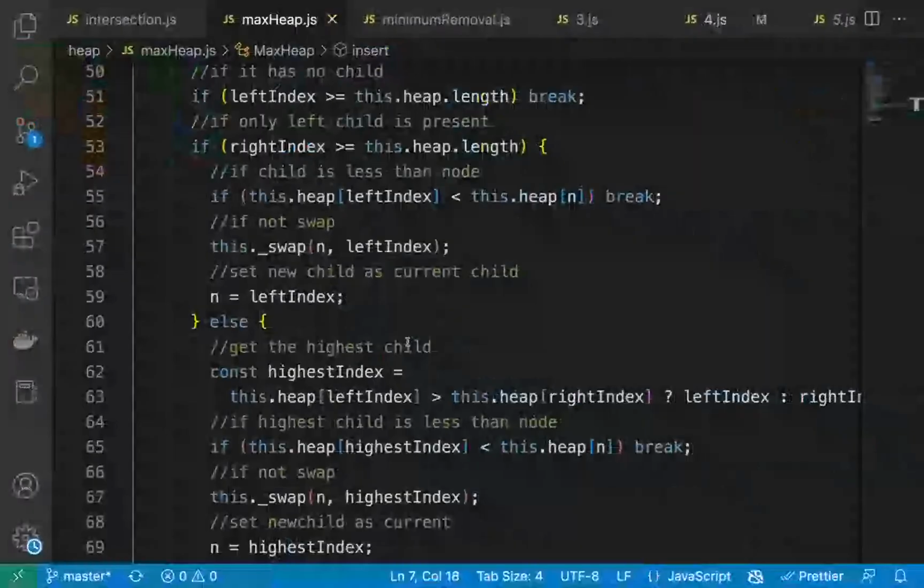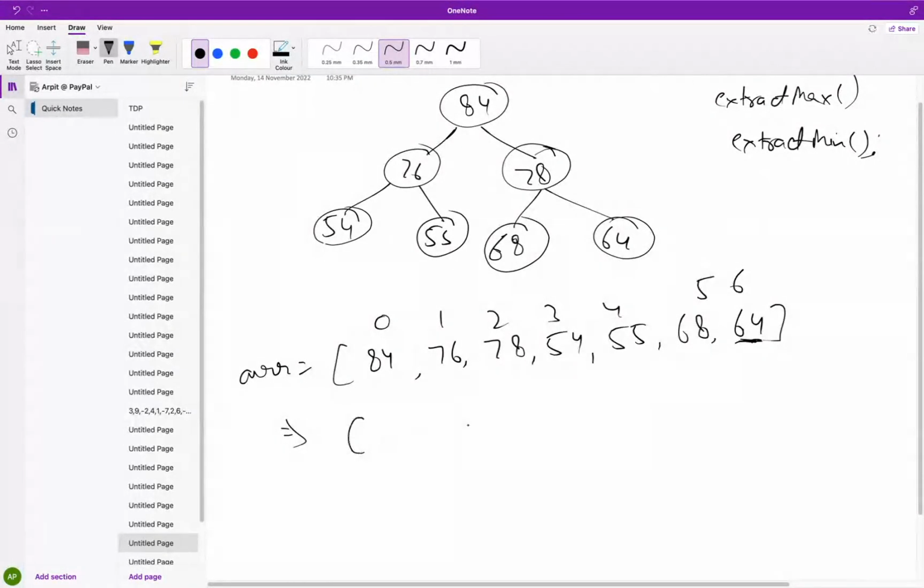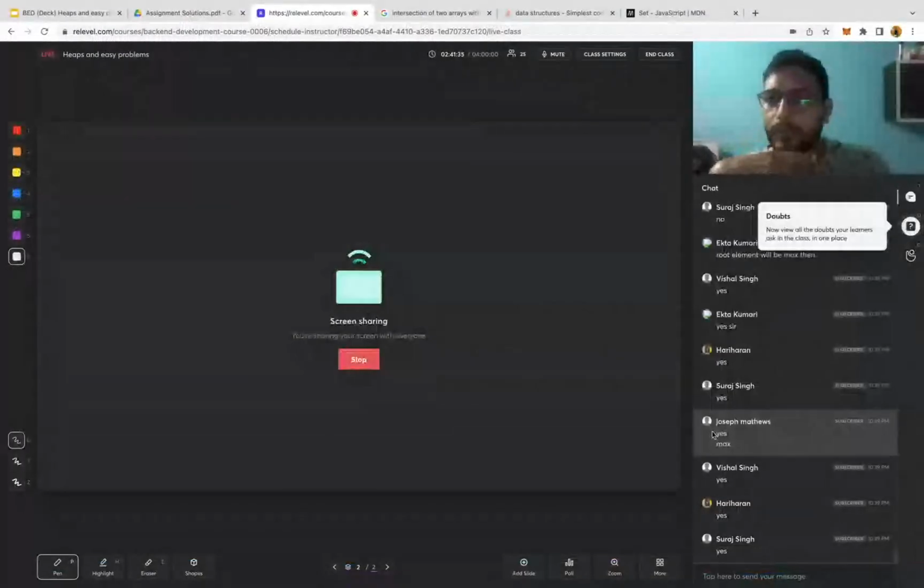Okay, so now guys, what we are going to do, we are going to replace our max. First we'll delete it and we'll replace our max with the last element, because that element we can easily fetch. So see, how will it look like? The first operation is just to replace this element with the first element, with the zero, with the max element. So this will look like this: 54, 55, 68, and 64. Replace 64 with the first element. Make the last element the root element. That's the first step we need to do.